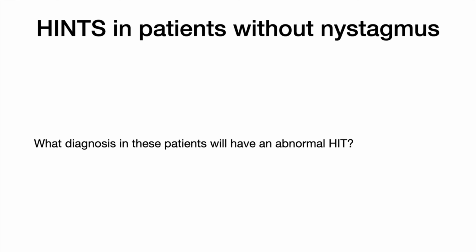And lastly, if you still think there's value in doing HINTS in patients without nystagmus, please explain to me what would be the diagnosis in a patient without nystagmus where you did the HINTS exam, you find an abnormal head impulse test, which you must see in order to have an overall HINTS peripheral result, and then could say to yourself, well, it sure is good that we did the HINTS exam. Now we know our patient has a peripheral disorder. There may be some rare diagnoses like bilateral vestibular hypofunction, but they are quite rare and they're not something that we need to identify in the emergency department.